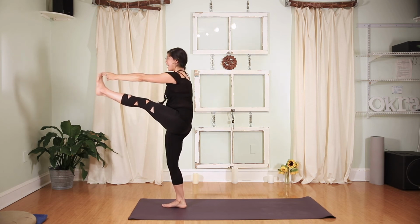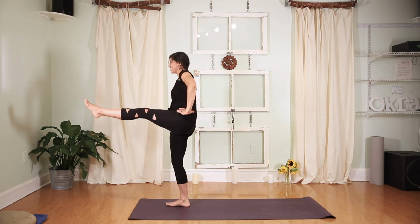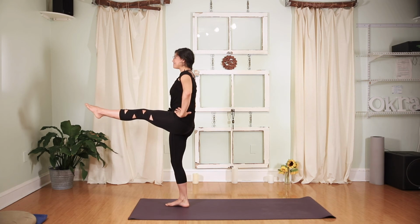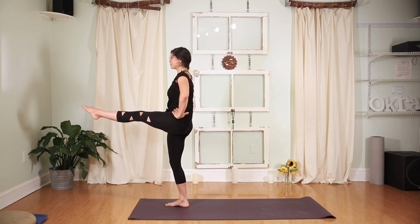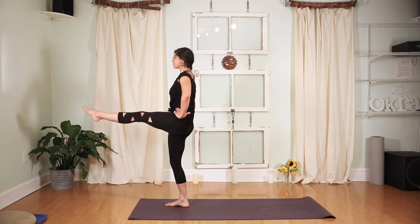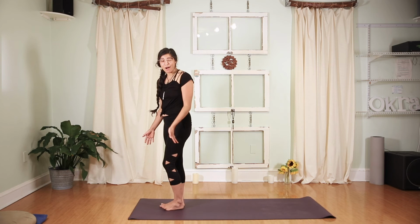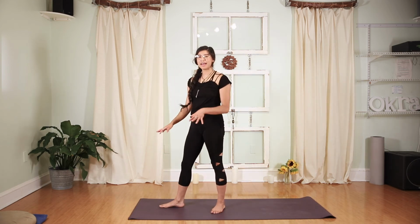Inhale, rise. Exhale, hands to the waist. Pointing the left toes for one. Breathe in. Two. Keep lifting for three. Four. Five. And release.